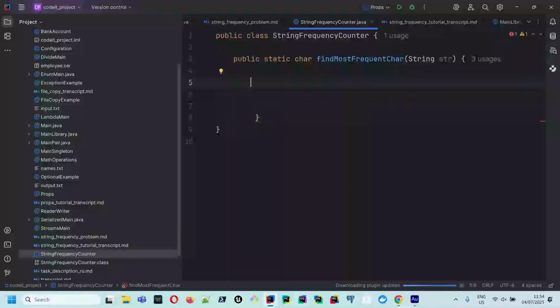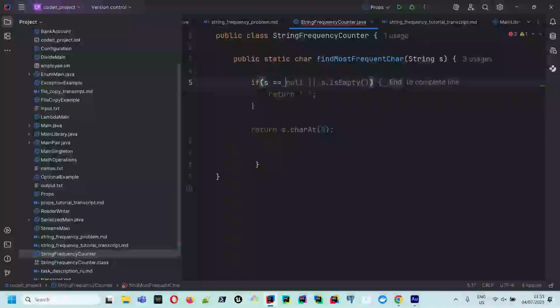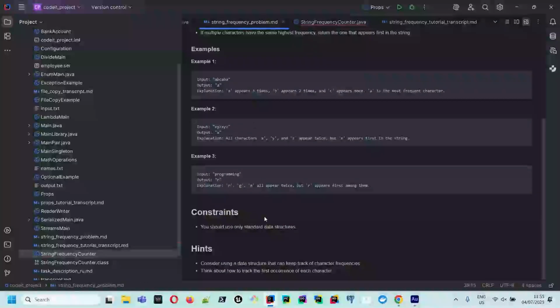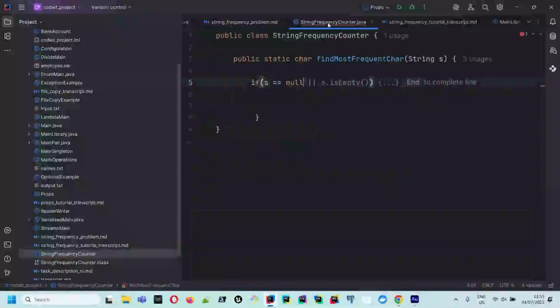So first, let's check a couple of cases. For example, the provided string is named s, if s is null. Okay, we are told that it shouldn't be null, but still we can check it.